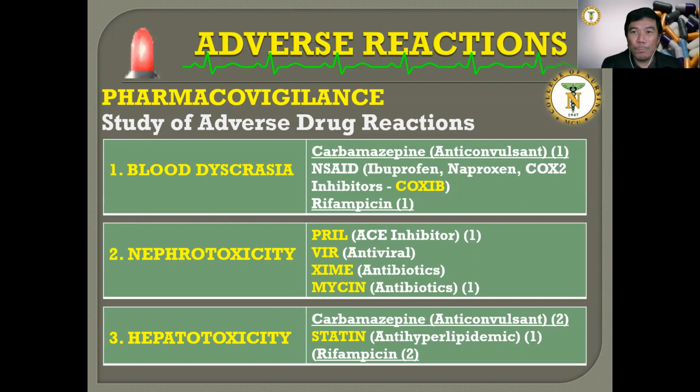So pril. So we have vir. So acyclovir, amlovir. So these are antiviral. Okay. So I even mentioned to all of you that we have also now an ongoing clinical trial in the, if I'm not mistaken, Lung Center of the Philippines, the molnupiravir. The molnupiravir is an antiviral that is now on clinical trial for COVID-19. Pero even though we are on the clinical trial, aware tayo that most of the antiviral drugs may affect the kidney, so we must take into consideration that the person has healthy kidneys.